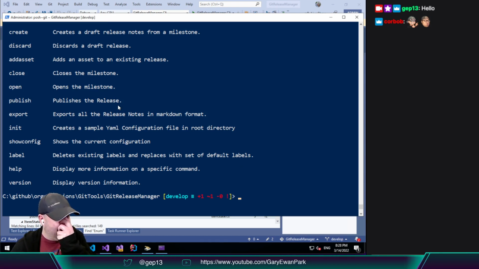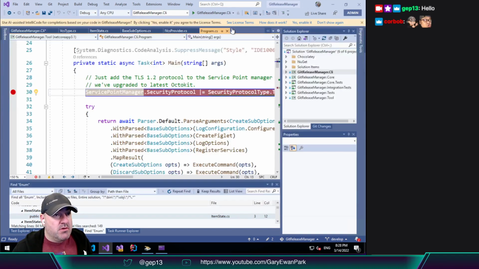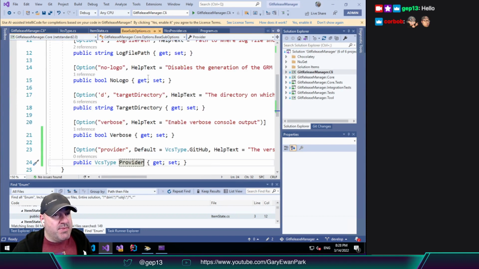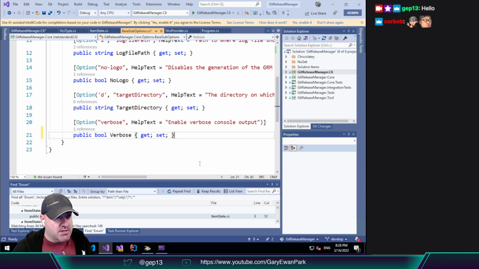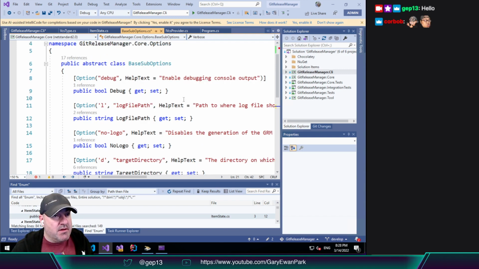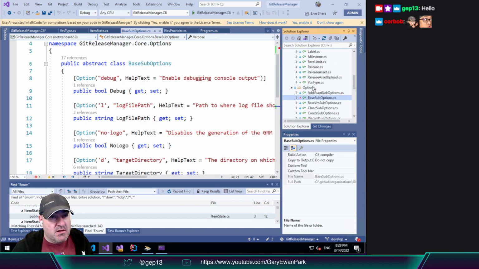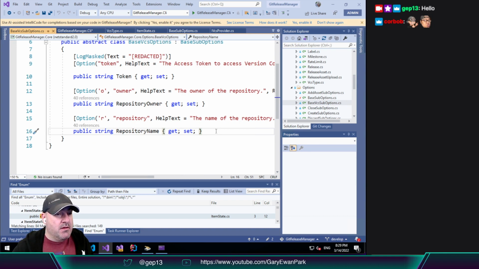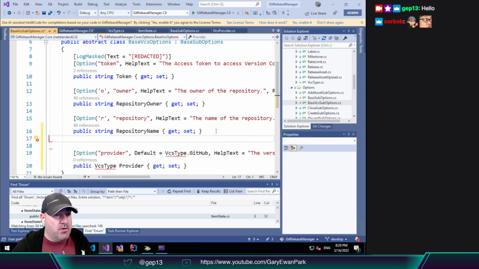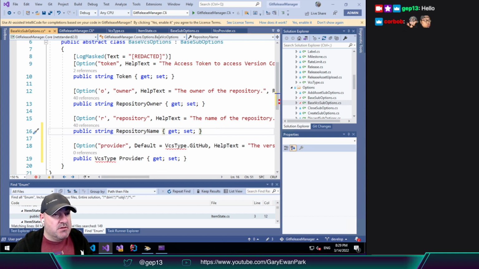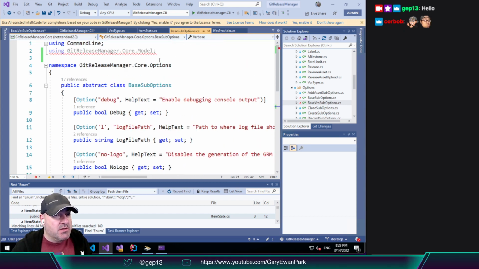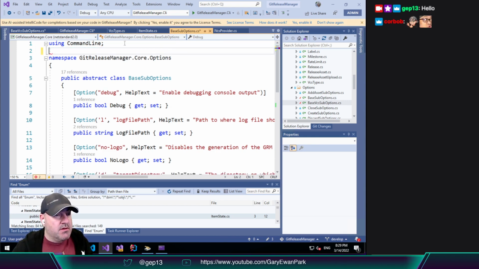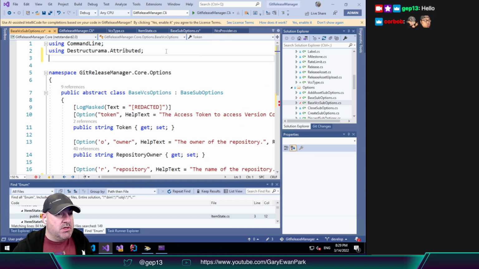So I need to run one of the commands in order to, now where did I add that? I added that to the base sub options. That's actually maybe the wrong place to put it. Thinking about it, I think where we want to go instead is the base VCS sub options, because some of the commands, go back to here a second, and we won't need that, but we can go into here and put that in there.